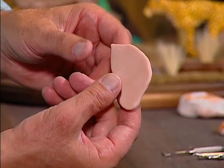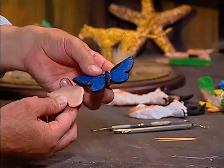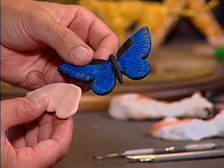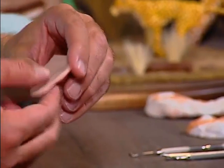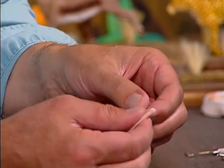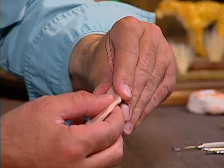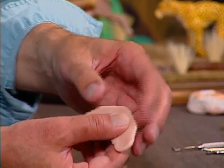What I'm going to do is compare it to my previous model here and see what I need to do. It looks like I need to make this piece a little bigger on the bottom and make this a little thinner. So we'll proceed to do that. I'm going to work this a little more on the bottom, and then take my finger and push that to the side like that.